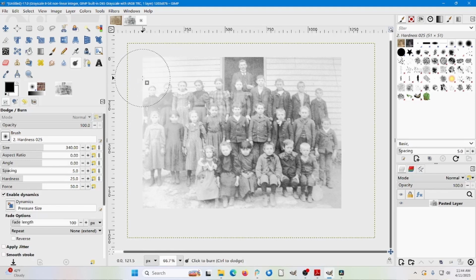Now the trick with the burn tool is every time we click, it burns a little bit. Not too obvious yet, but I'm going to have to do this a lot on this side. So I just keep repeating using the burn tool. And eventually I can get this where it looks a little better.